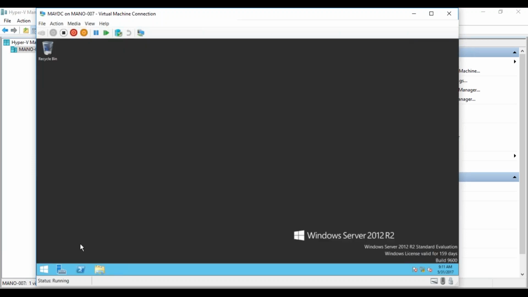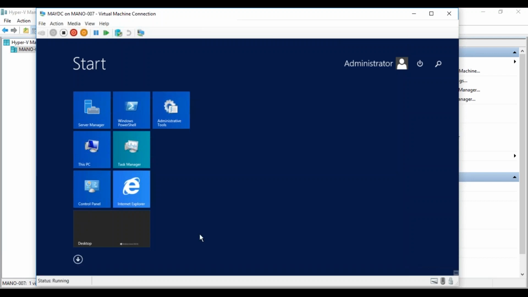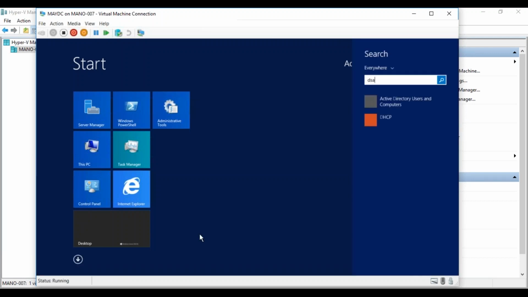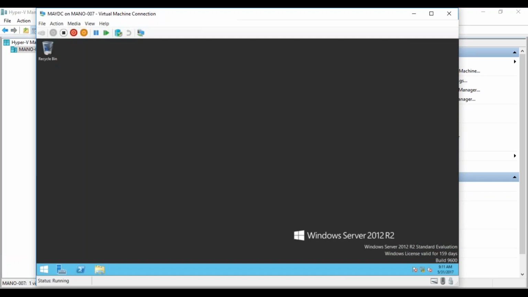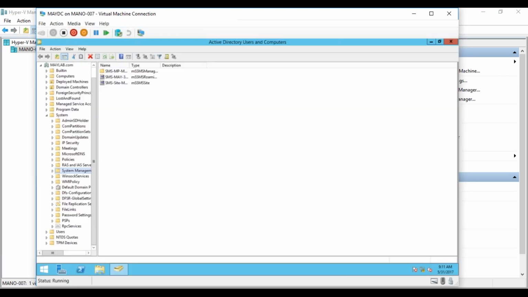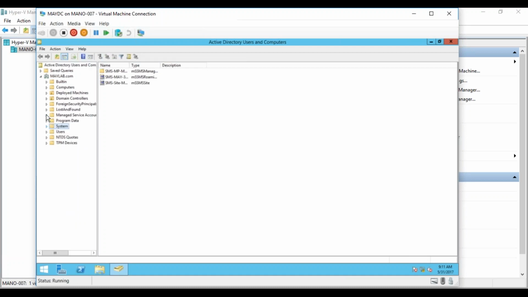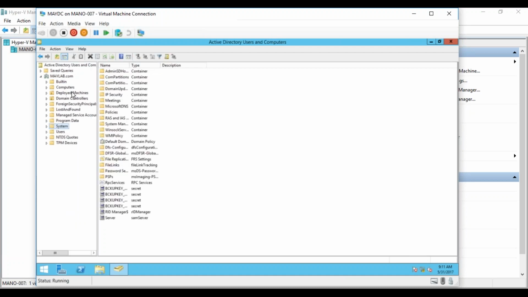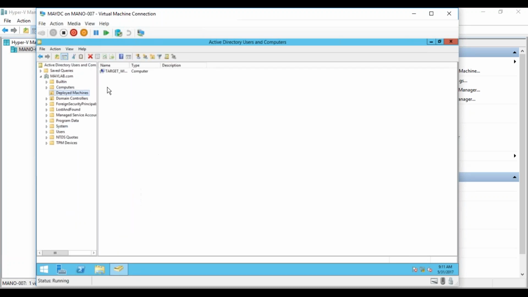So let me show it to you in dsa.msc. So if I go to deployed machines, it is not only added to domain, it is also added to the respective OU, right?